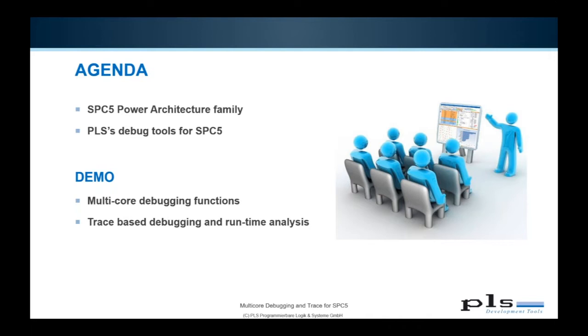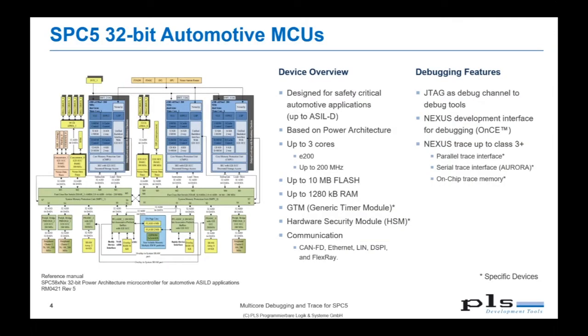In the second part, which will take most of the time in today's webinar, I will show you the important functions for real-time or real multicore debugging, as well as for trace-based system analysis and real-time analysis of the SPC5 devices. I will also give you some hints on how to deal with, for example, the GTM, which is part of some of the SPC5 devices and which is often very interesting for developing especially automotive powertrain applications. So let's get started.